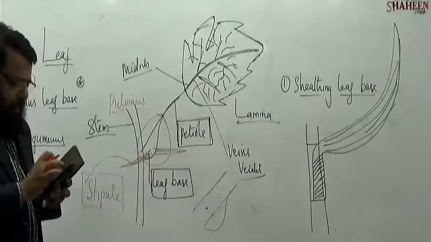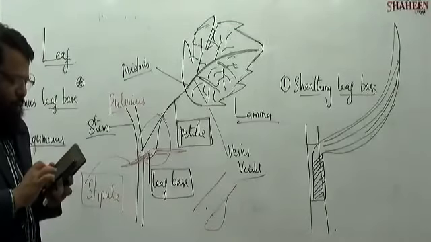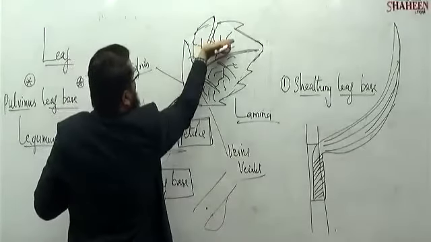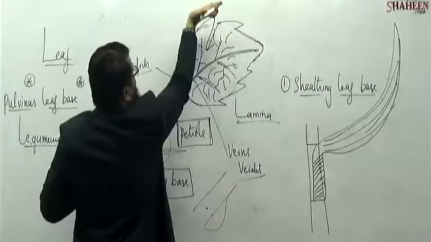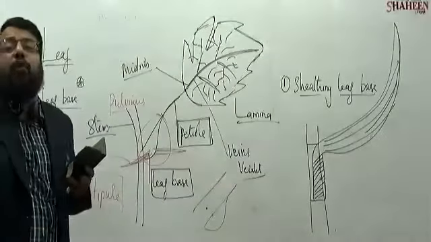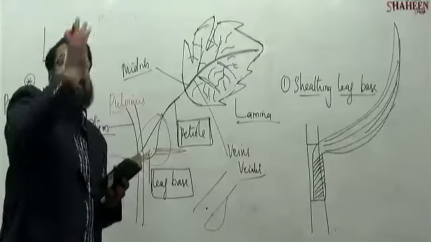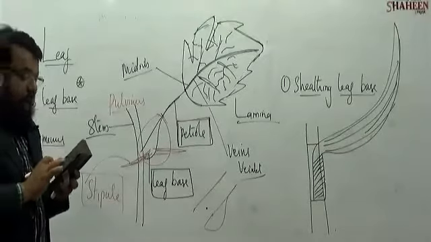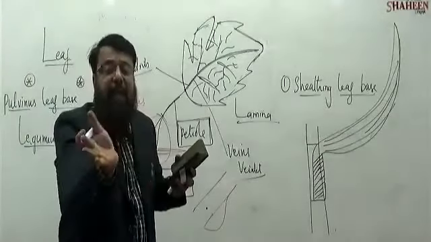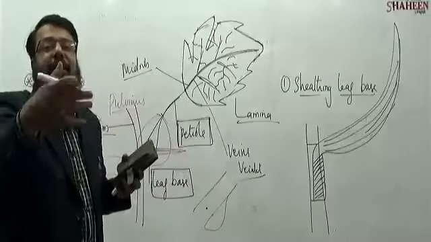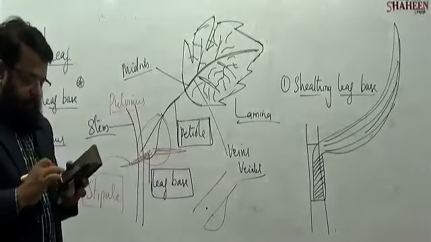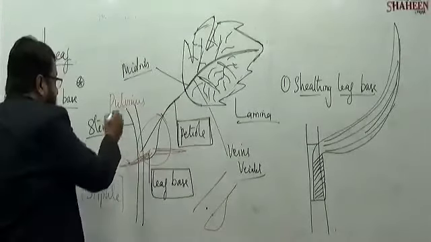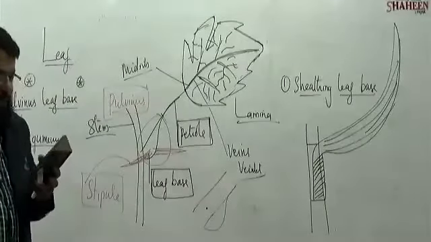Further sentence: the petiole helps to hold the leaf blade to the light. So the next part is the petiole. It is helping to expose the leaf blade to sunlight, making maximum exposure of the leaf lamina to the sunlight. That is one function of the petiole. And it is flexible, that's why the leaf lamina can flutter. Is it clear? It is a 2 marks question, pulvinous leaf base.